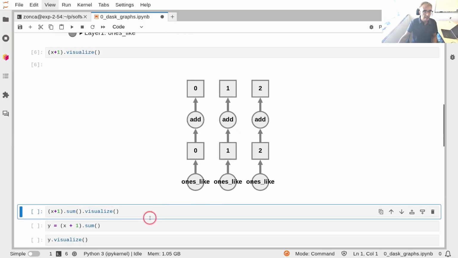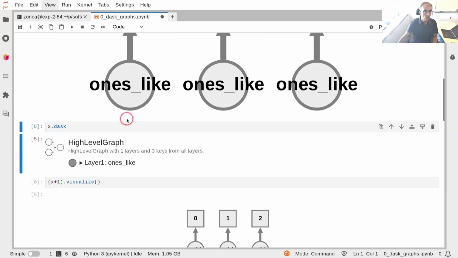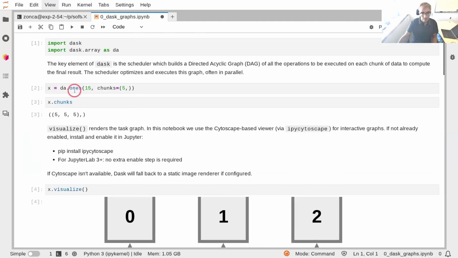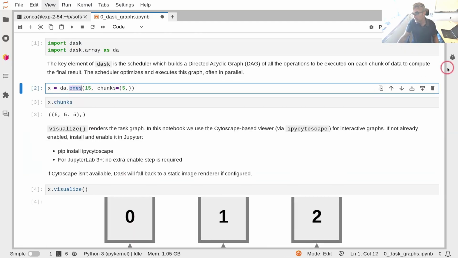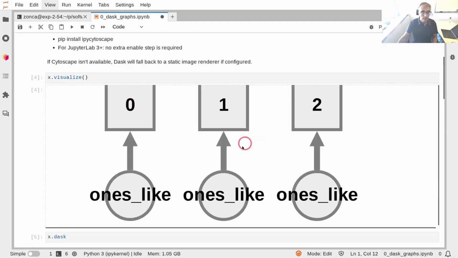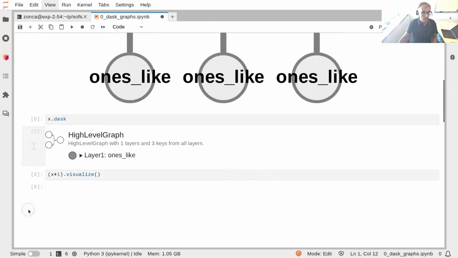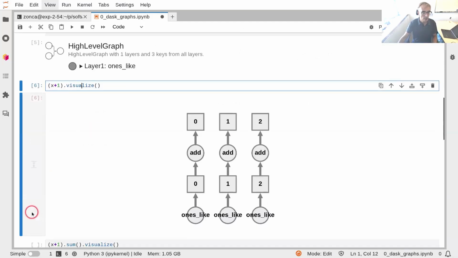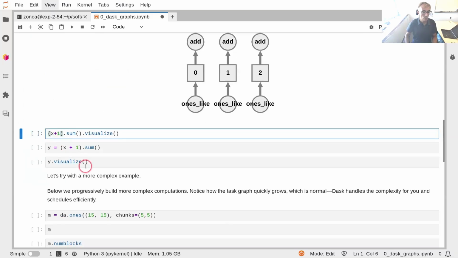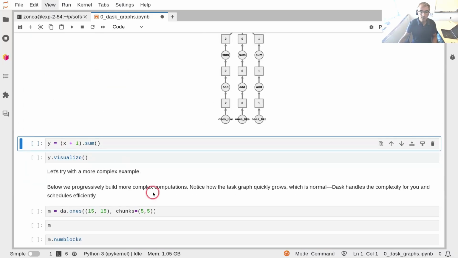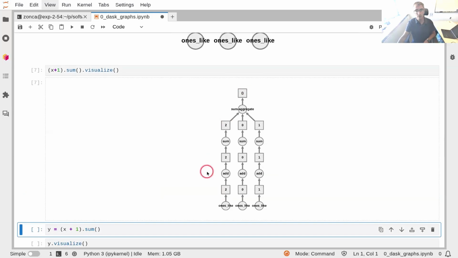So let's take a look. You see here, I just called ones. This creates an array of ones, and then I am doing a computation like I would do in NumPy. But for example, let's take a look at this Dask graph.